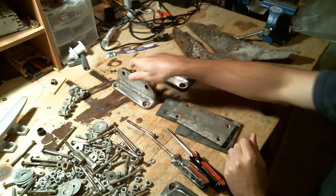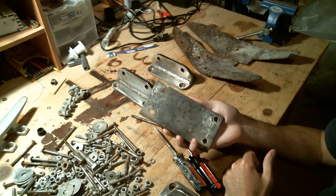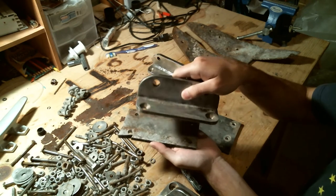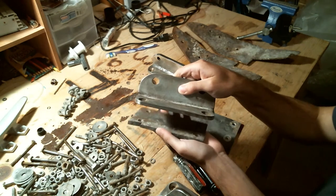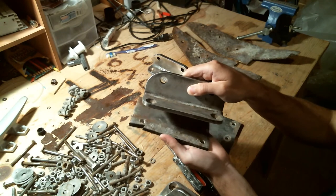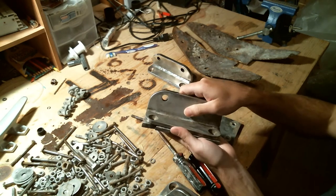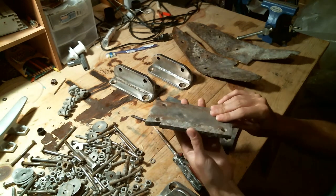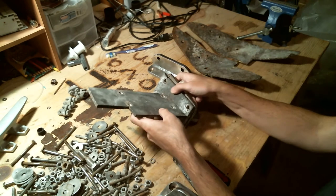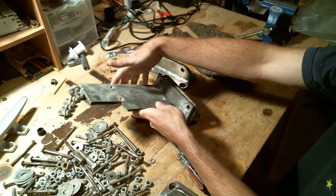Now the backing plates. When they originally built the boat in 1972, they just used a backing plate below the deck and this sat on top of the deck. Modern design says that's bad — it's just supported by the deck and you need more strength. So we'll probably have the backing plates remade with a piece coming down that can also attach to a bulkhead for more strength.